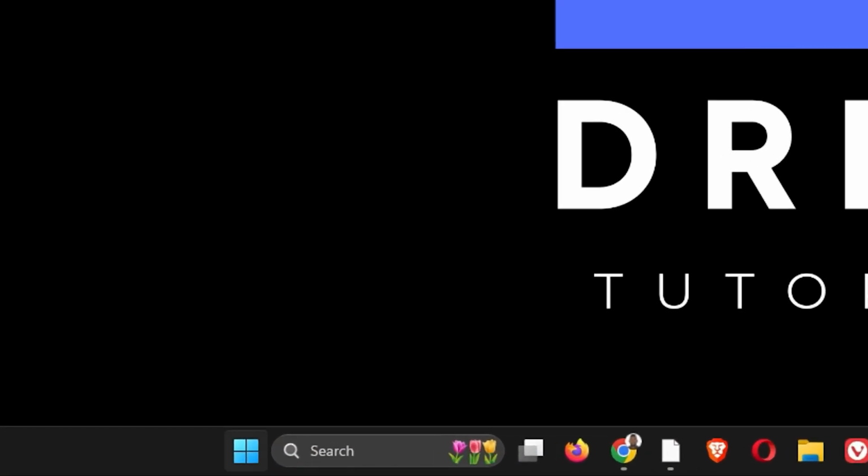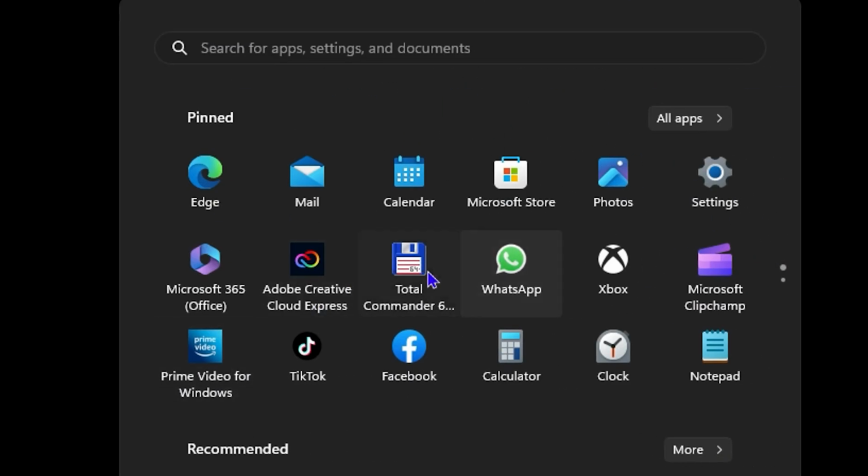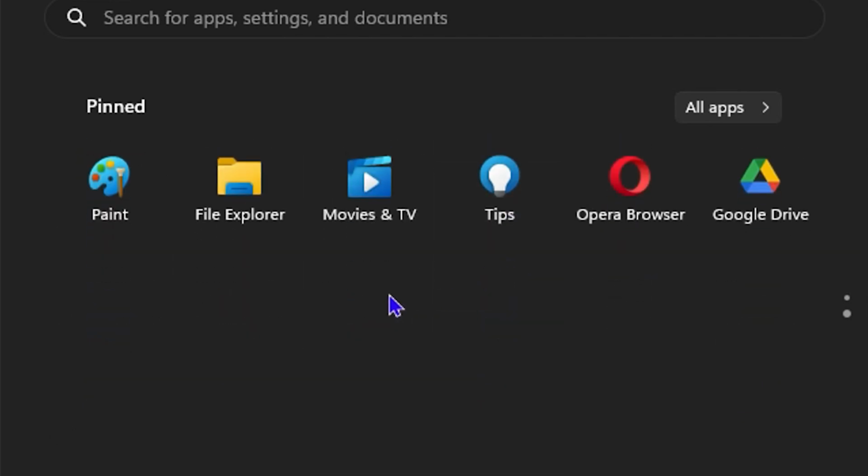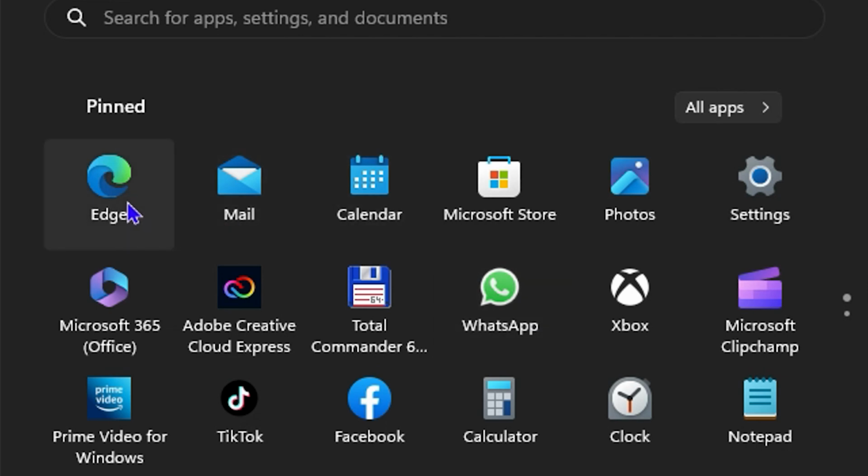Now guys, once you click on your Windows icon on your taskbar, the first thing you will see at the top here is your pinned applications or your pinned apps. And did you know that you can create folders for pinned applications right here? As this will help you to group those applications. So let's say you want to group your browser applications, your pinned browser applications. How do you do that?